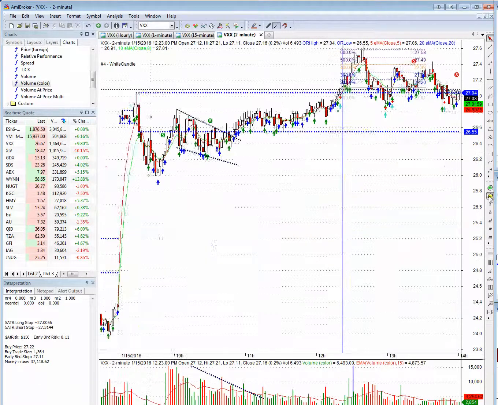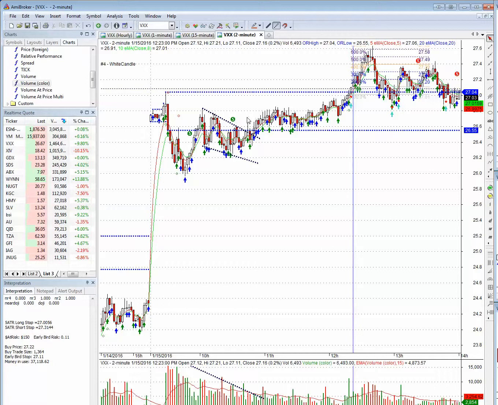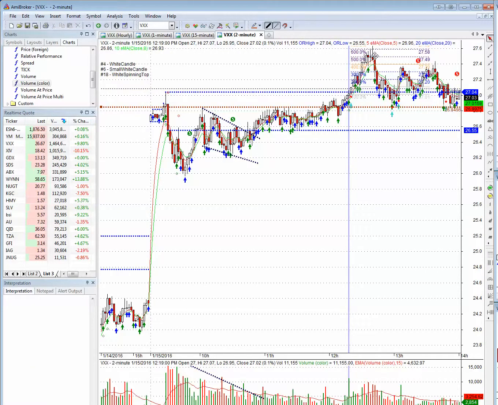But again, there's also ample opportunity here, as we see multiple levels of resistance getting taken out, and we have lots of opportunity here to get long. And so that's why it's important to look. This is a perfect kind of a cup and handle pattern here. We have increasing volume right there. So this is the kind of pattern that you definitely want to be looking at and checking out that price action.